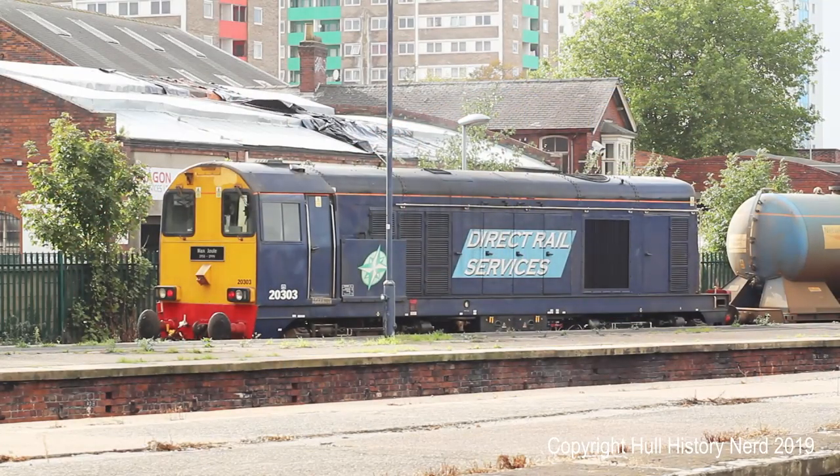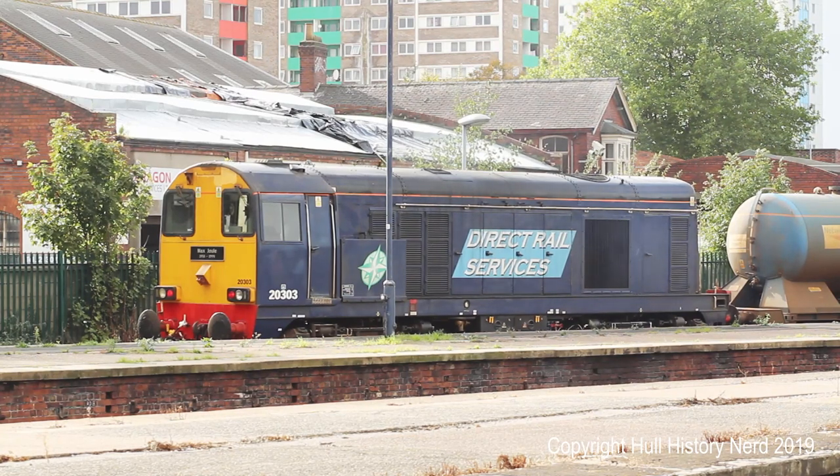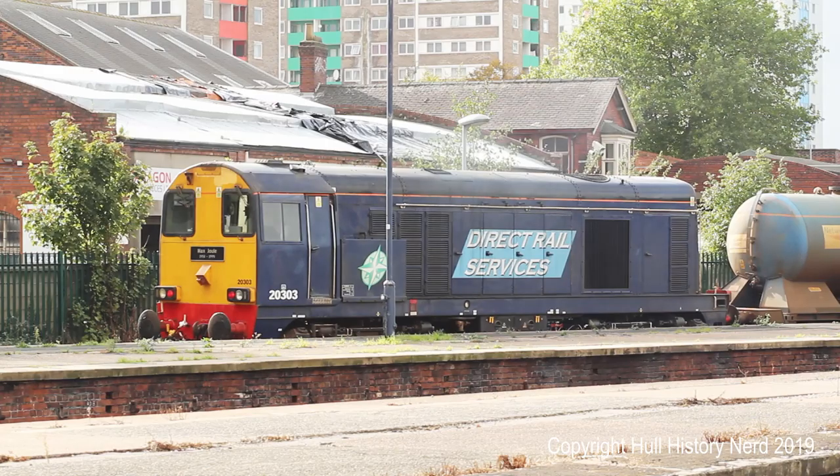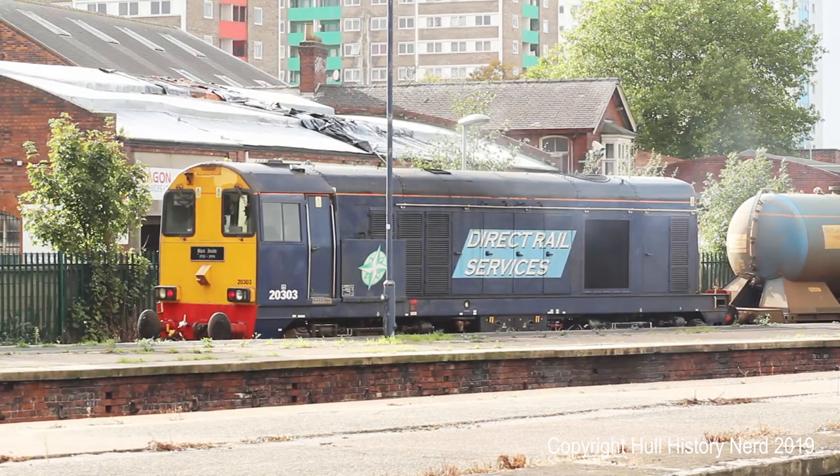There were three contenders for the big contract. English Electric submitted the design that later became designated the Class 20. British Thomson Houston put forth the Class 15. And the North British Locomotive Company delivered the Class 16.